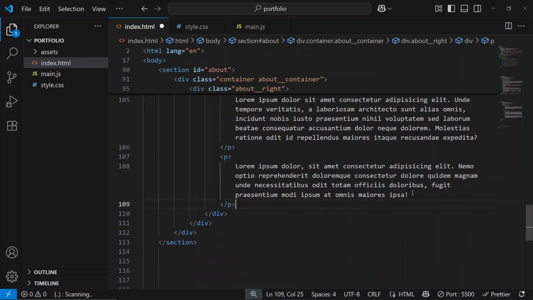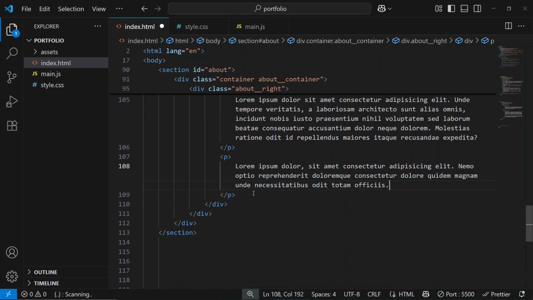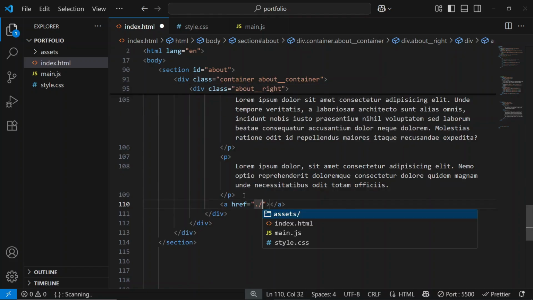That's enough. Maybe it is even too much. Let me just end it there. Perfect. And lastly I'm going to have a link that should open my CV. Okay, so let's have an anchor tag, and let's locate that CV or that resume. And so let's go into our assets, and I have cv.jpg.